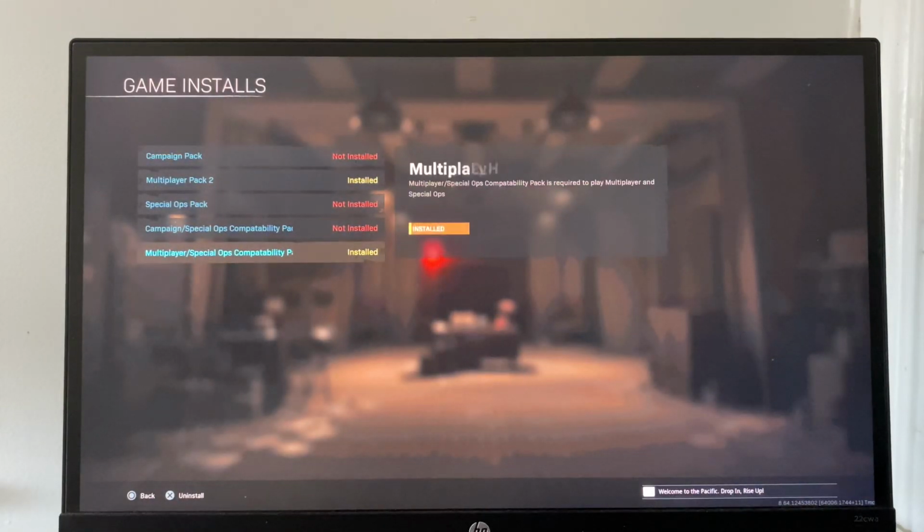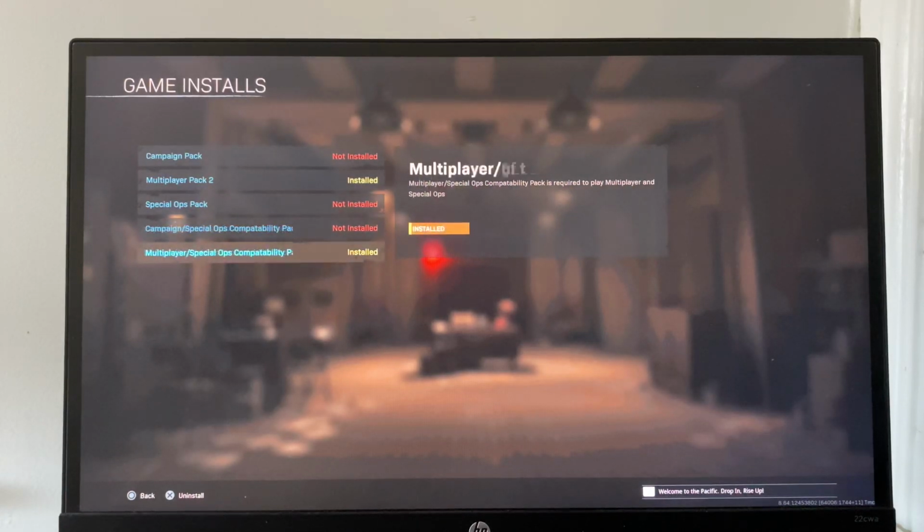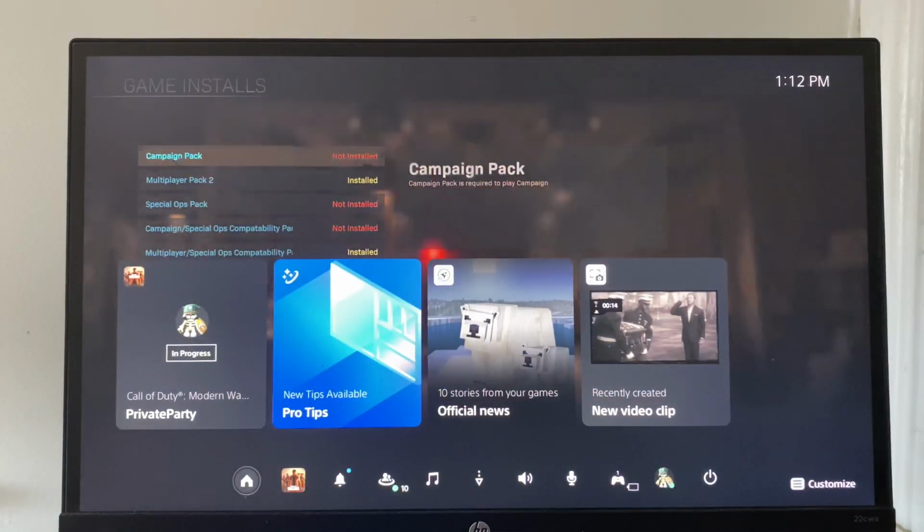First thing you're going to do is make sure that all the multiplayer packs are installed. So multiplayer pack 2, the multiplayer special ops compatibility pack, just make sure they're all installed. And if you do not see the other ones, what you can do is head over to home.